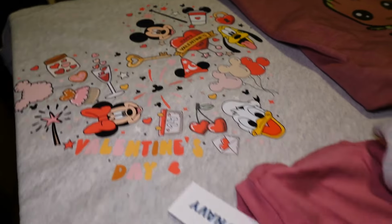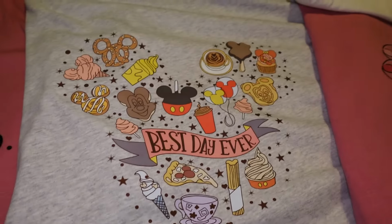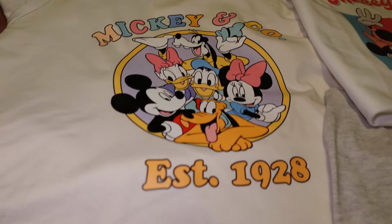Again, I am not a professional. I only make shirts for myself and for my husband to use. So if there is a better way to press DTF transfers without having to use a big heat press machine, let me know down in the comments.